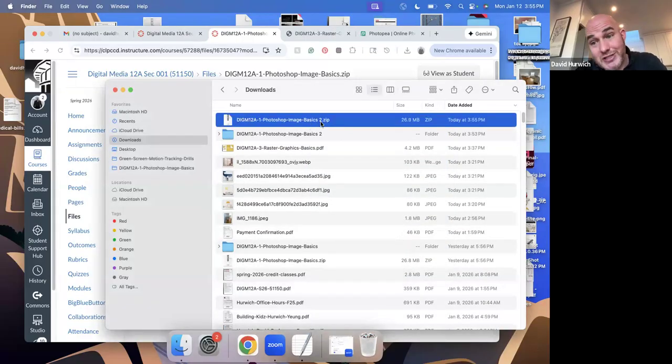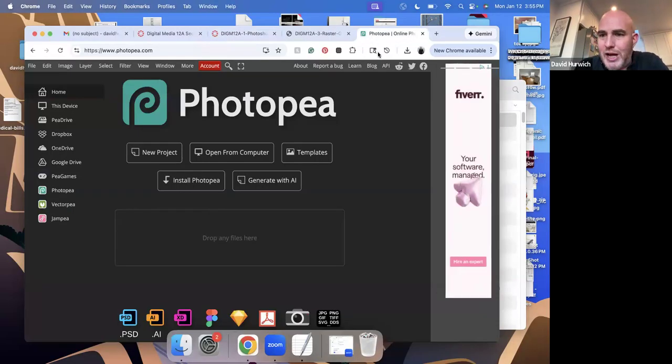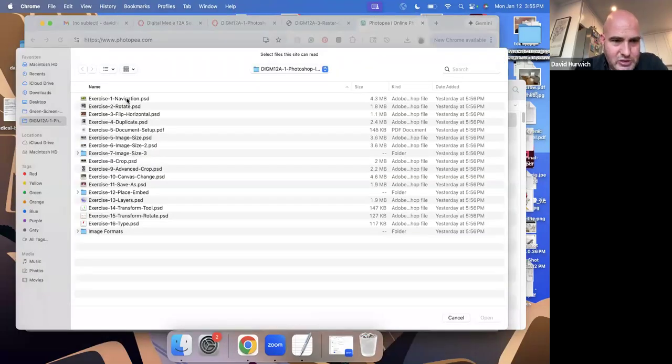And this is a zip file. You can tell because it says .zip. If this was Windows, and I'll make a video about this, you would right click, choose send to, and then there should be an option that says compress or zip, I believe, and you would run through the little wizard, and that would allow you to compress the file. Anyway, let's go back to Photopea. I'm going to open up one of the files.